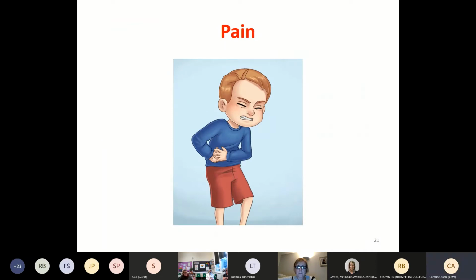The other problem is pain. Pain could be in any part of the body, and really a lot of people know sickle cell disease due to pain. It's the most common symptom of children with sickle cell disease. The pain is usually managed with paracetamol or Nurofen, or they could go on to need things like dihydrocodeine, and if all this isn't controlling the pain, they might need to be hospitalized for pain relief.